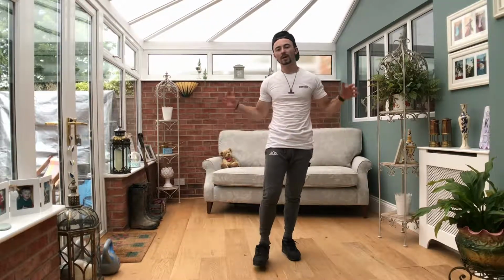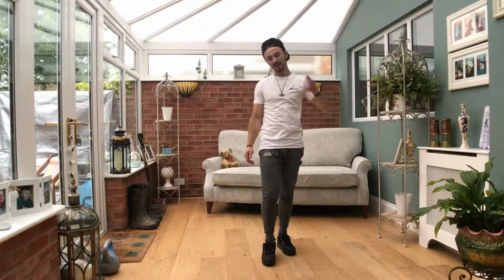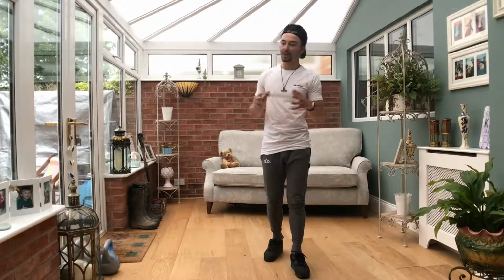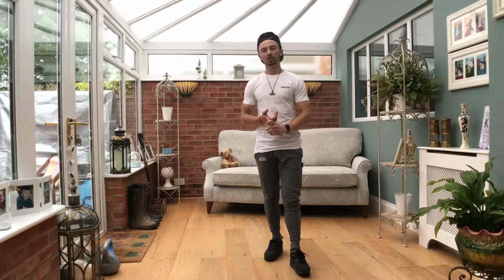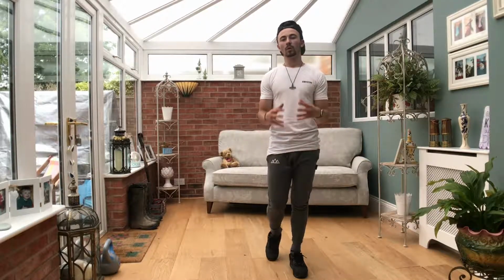That was my home upper body workout using calisthenics, so own body weight, and a kettlebell. As you can see, it is pretty tough. I am out of breath. Make sure, like I said before, to keep the rest periods as short as you can. That way, you're keeping your heart rate up, so it's cardio, you're burning fat, and you're building muscle all at the same time, all in one workout.